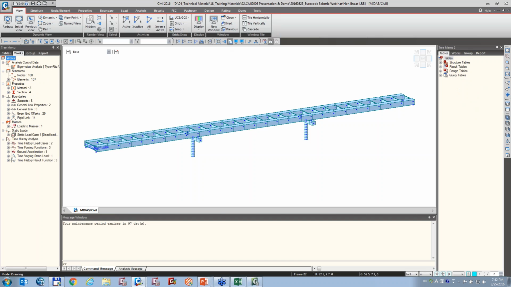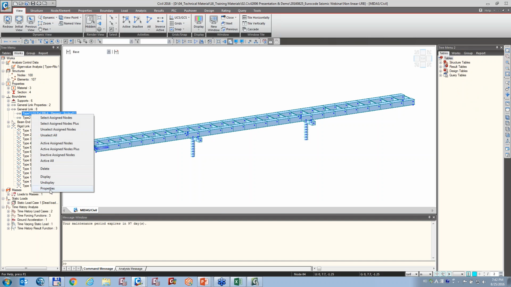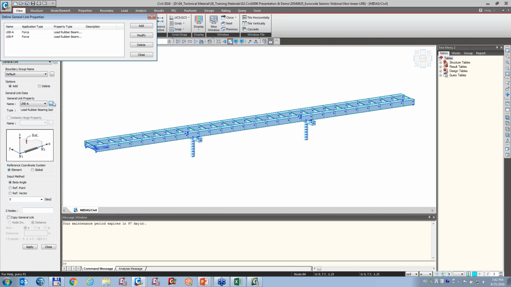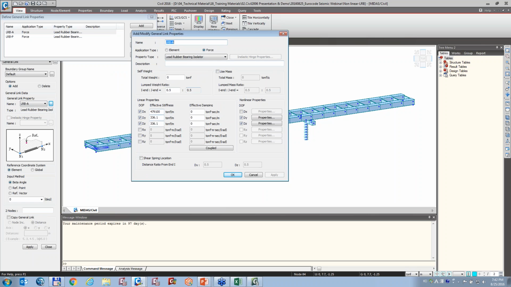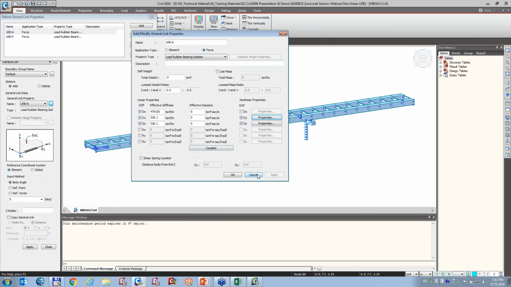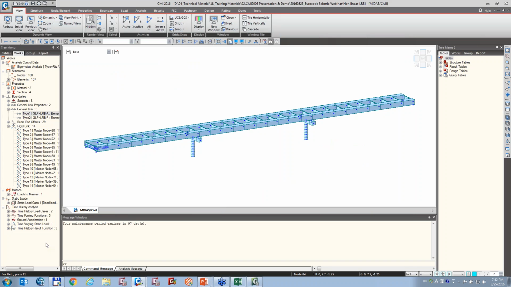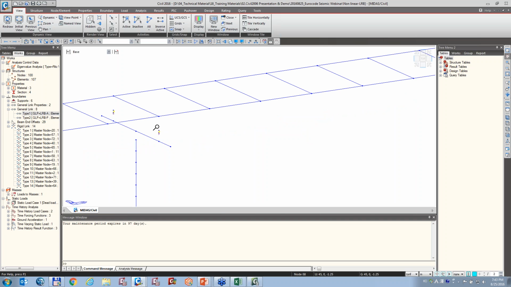For example, in this bridge, we have considered the lead rubber bearing isolator. So we can specify their stiffness and the nonlinear behavior. And they were applied in this bearing position. So this lead rubber bearing can be simulated in Midas Civil.